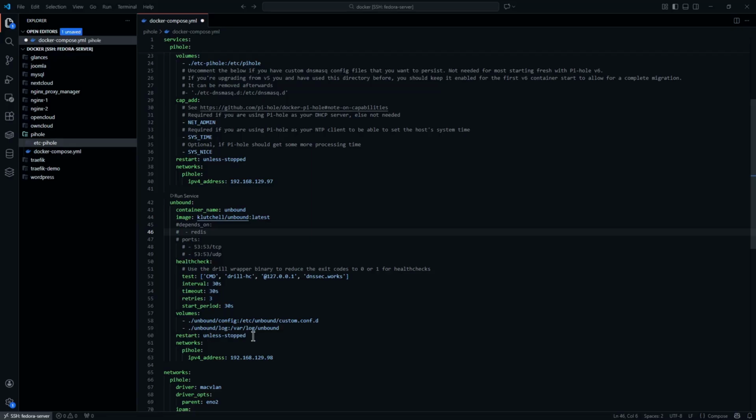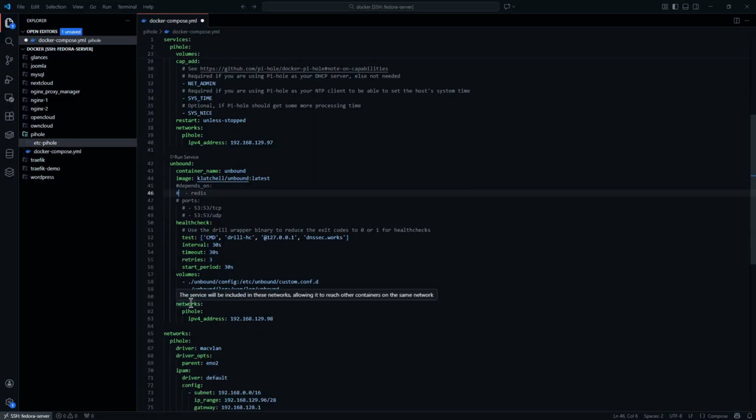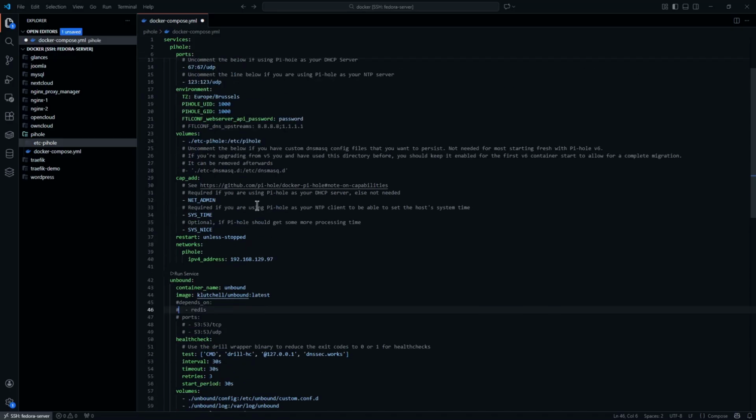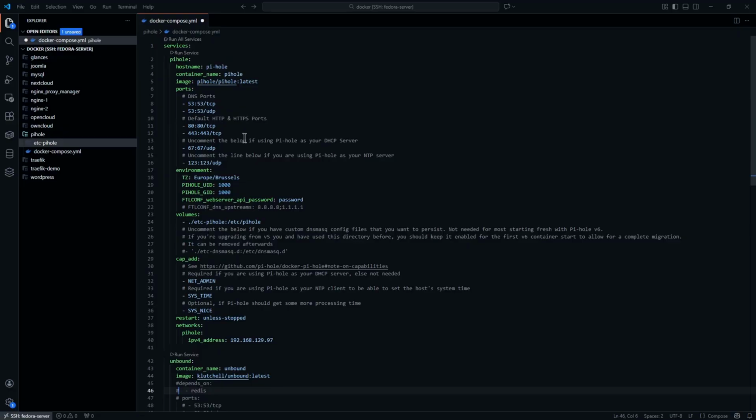Restart unless stopped and the network. Here we used 192.168.129.97. Here we use 98. You see, we are in this range. Also, here we can remove the ports. So we comment out all the ports.